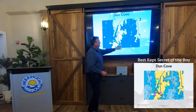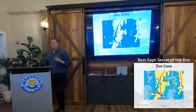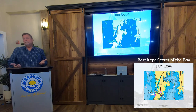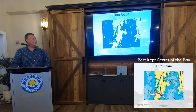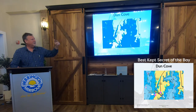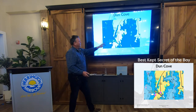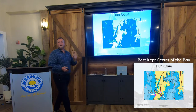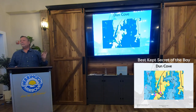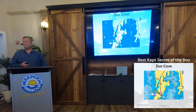So Dunn Cove is up in here. And it is like 9 or 10 feet of water. Well marked, basically you make that turn at the number 6 and you're right in there. And then Pete, one of our members, and Nancy said if you go further up the creek, there's a bridge, and a dock up there, and you could take a dinghy and walk to Lowes Wharf. You're really working for it, to do it, I don't know.